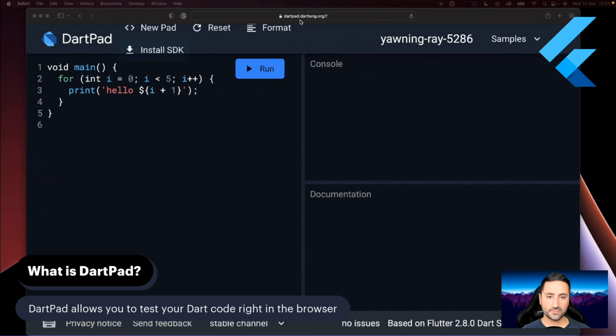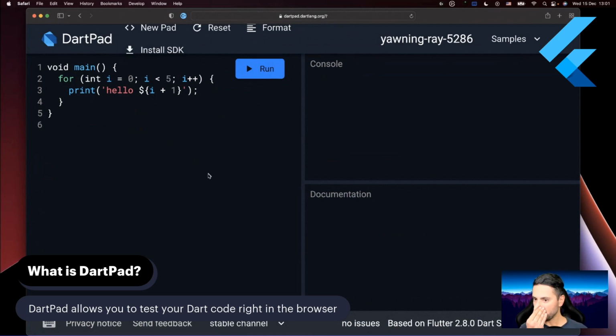I may have to rearrange some components here on the screen so you can see the screen better. So I went to dartpad.dartlang.org, and you can see here that there is a program written on the left-hand side. Dartpad allows you to run code, with text there so you can have context of what I'm talking about.